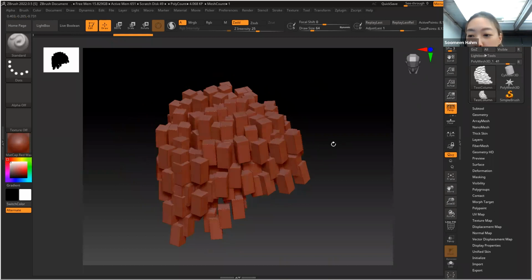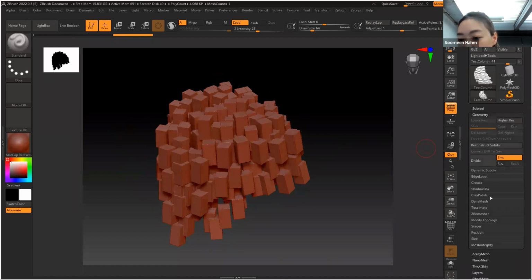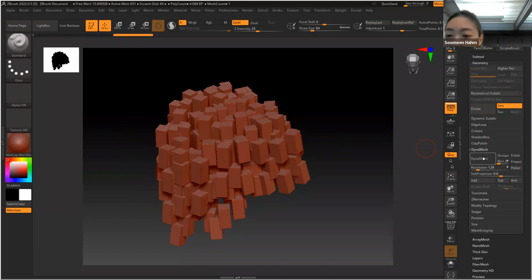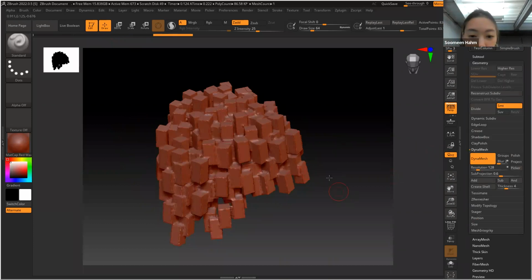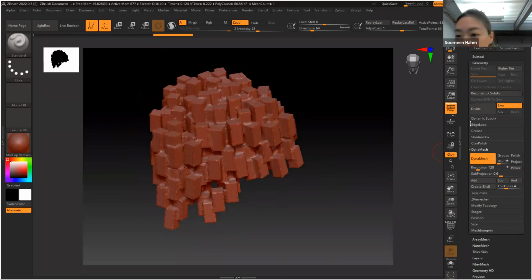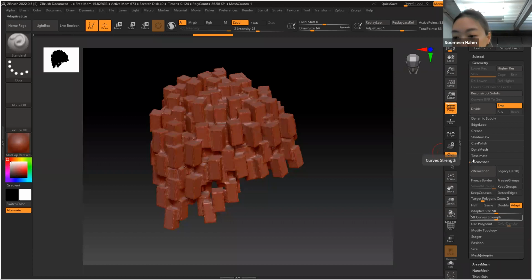Okay, so you can actually do something like ZRemesher or Dynamesh. You can Dynamesh it and then ZRemesher, make it to half size.